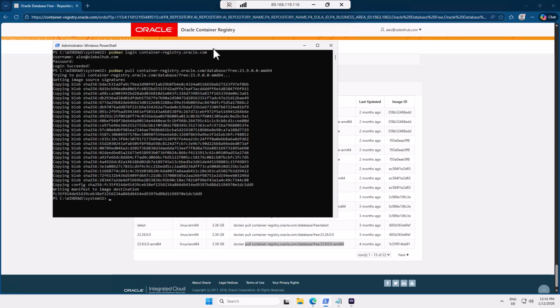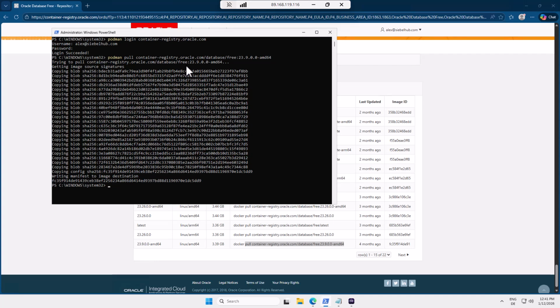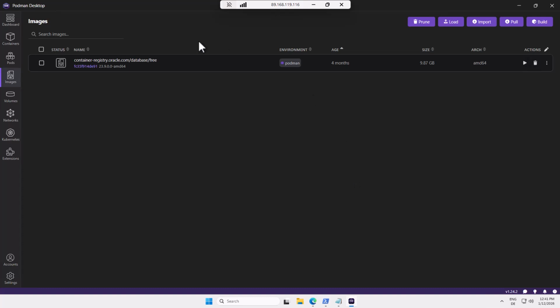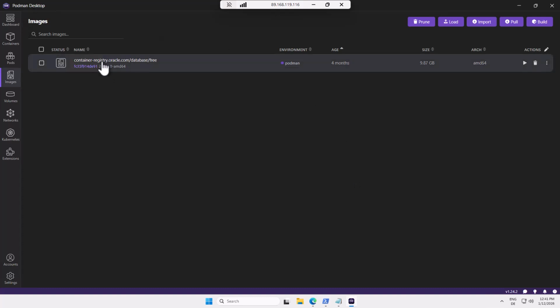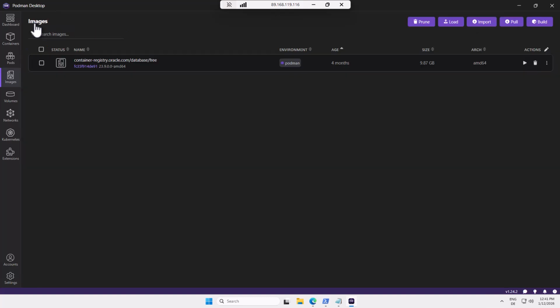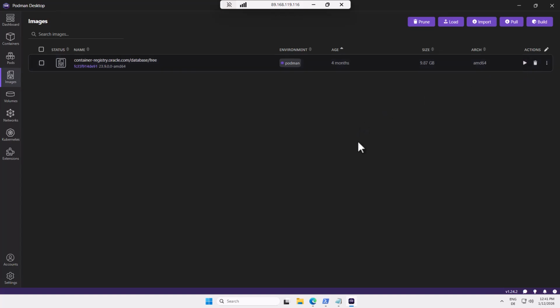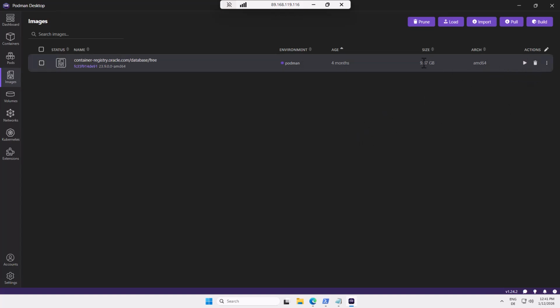All right, so the image took a few minutes to download or pull that image. If you want, you can verify that in Podman Desktop, for example. We can see it already here. And it would be straightforward actually to run the image, but we need a few input arguments for that image. So hold your horses there.